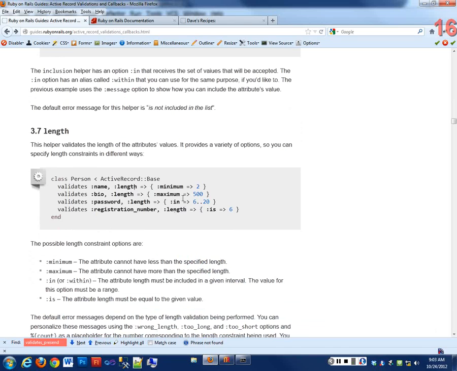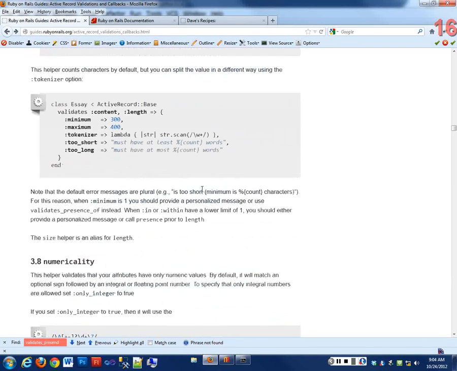Length, if we have a specific length, like password is one that's very common, I can add this parameter that says the password field has to have a length in this range, 6 through 20. So it has to be at least 6 characters and at most 20 characters. So the length is one.